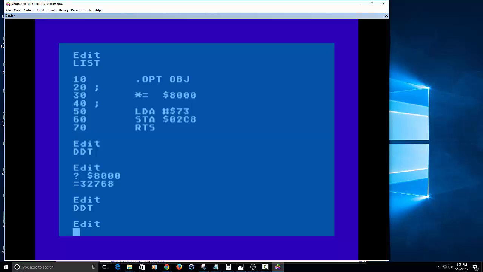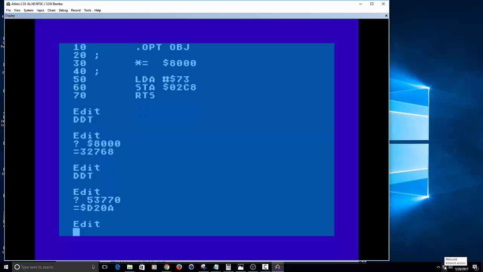Now if you wanted to change the random colors, we could do that too. I'll show you how to do that real simple. I'm going to convert it since I don't have it memorized. 0 is D20A. In this book, I've shown this many times when I've done this on the Commodore 64, but this is mapped to the Atari, where you can find all of your memory locations and machine language.